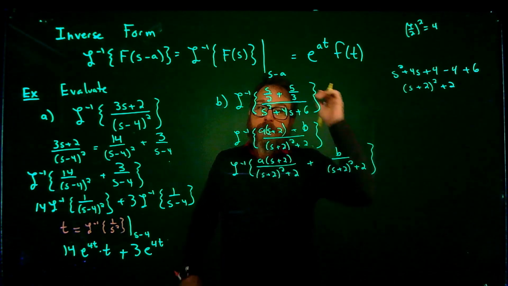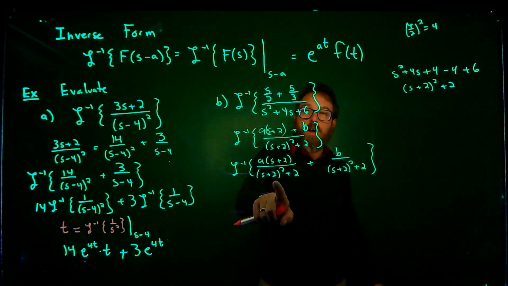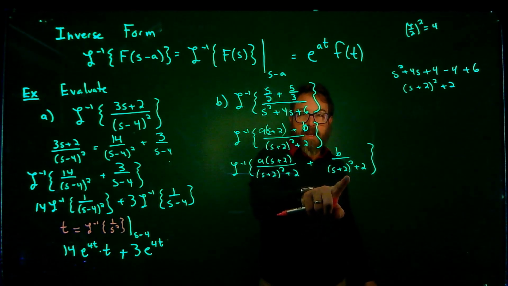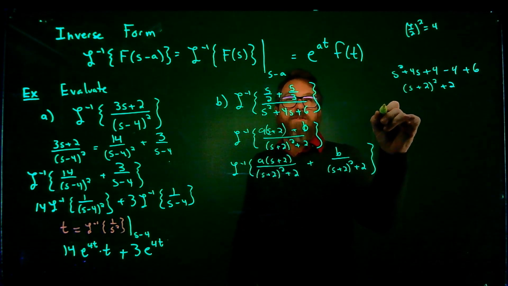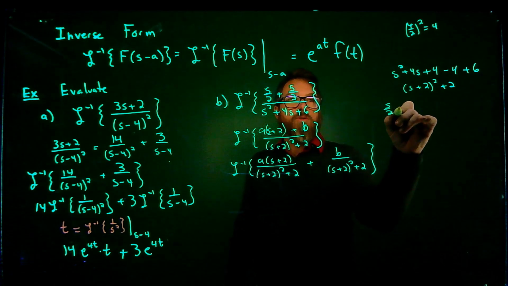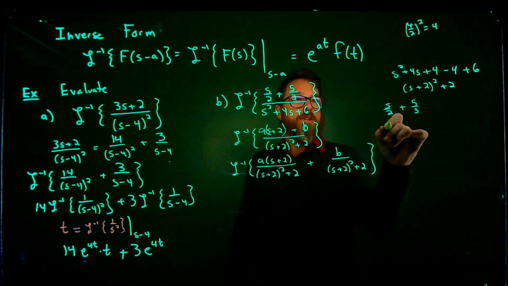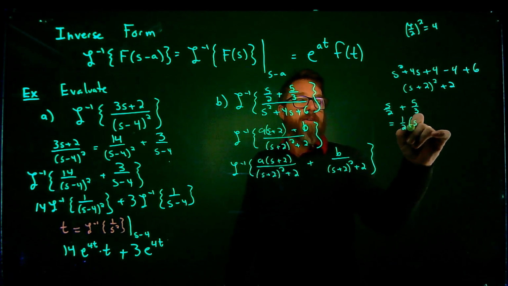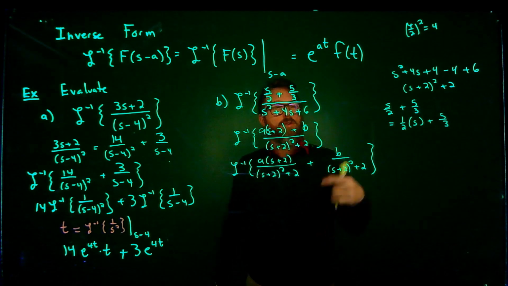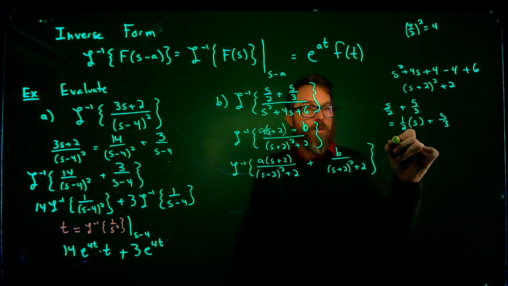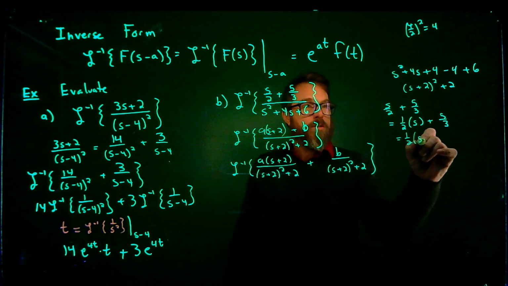The reason why I want that is because now this is in the form of a cosine, and now this is in the form of a sine. So we're going to have to clean that up. Let's make this work. So if I have this s over 2 plus 5/3, what I can do is factor out that 1/2, and I'm going to have s plus 5/3. Now I want to introduce an s plus 2, so I'm going to add 2 inside here.